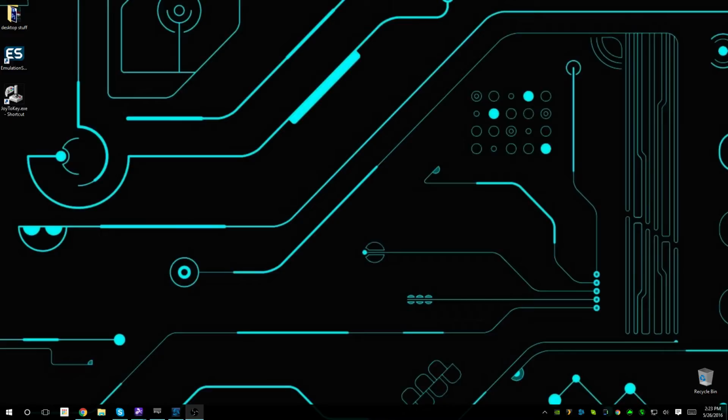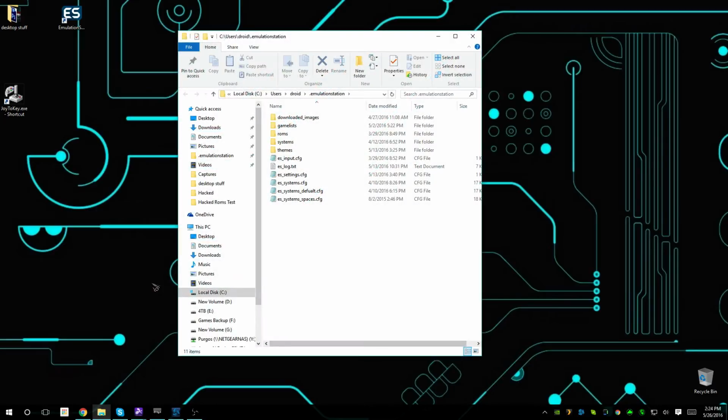So, you have Emulation Station. Here you can see my desktop, and I'm just going to show you little icons as examples. You have Emulation Station, and that is your front end. Emulation Station itself doesn't actually run anything. It's just its own little program, and it points to what most people set up, and what I like to set up, which is RetroArch. RetroArch is the backbone that actually plays most of your ROMs, your games. It's the emulator. In RetroArch, it doesn't say emulator, they are cores.